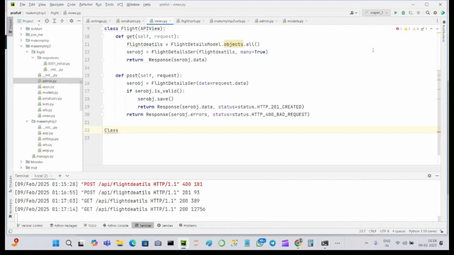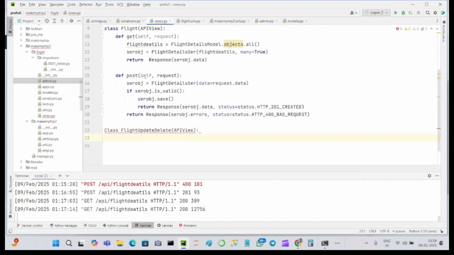We are going to update or delete. So I am using the same flight update and also delete. Instead of that I'm passing again APIView.